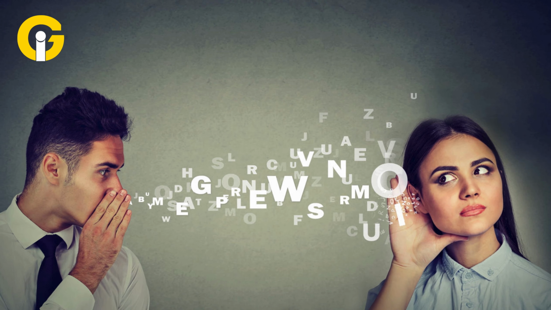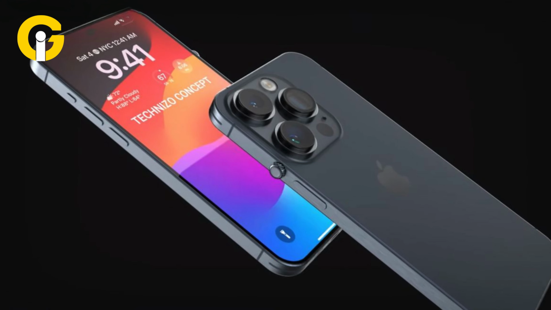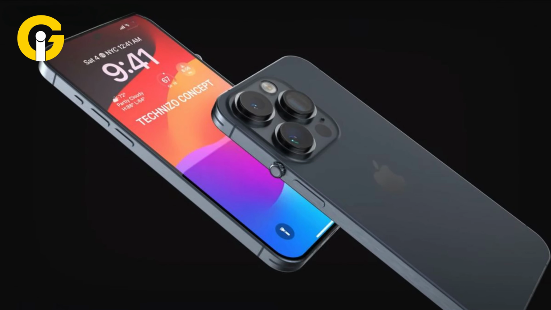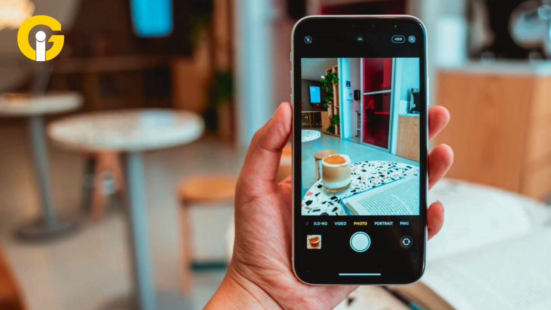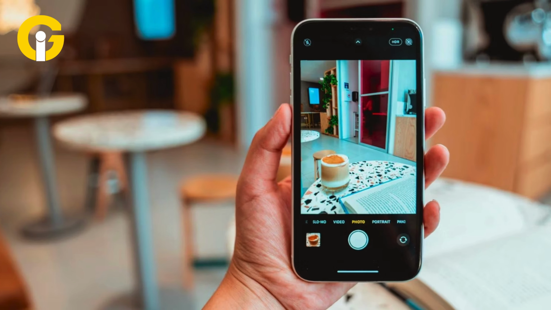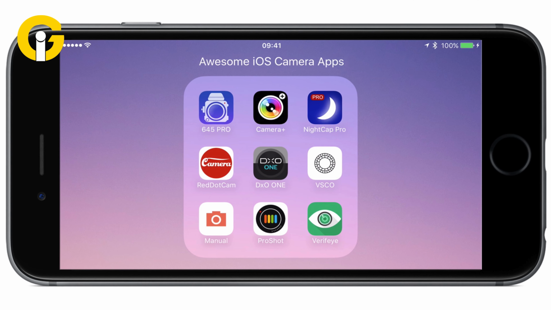Additionally, rumors have been surfacing around suggesting that the iPhone 16 Pro will have a new capture button upgrade dedicated to the camera. If true, users may be able to open their favorite camera app using this new button.